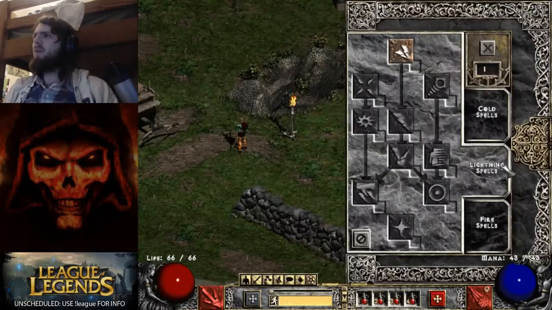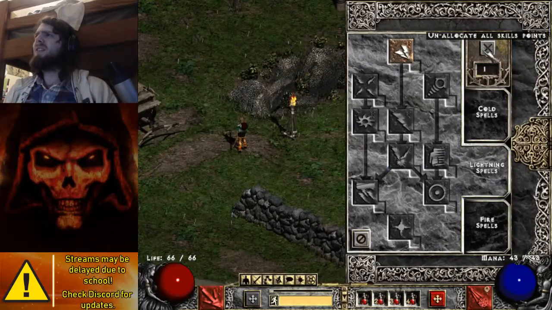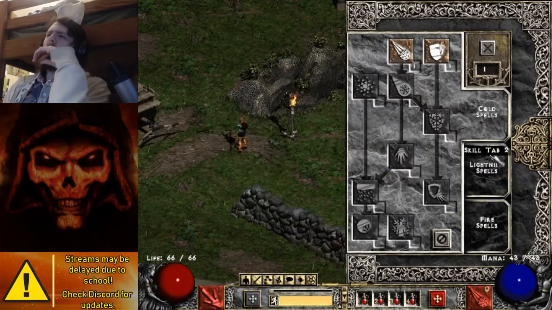I kind of want to hear the sorceress line. And then she goes into her normal. Right, okay, what do I want to point into right now? Unallocate all skills. That's so wonderful.